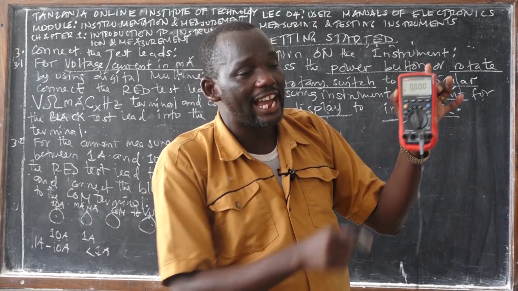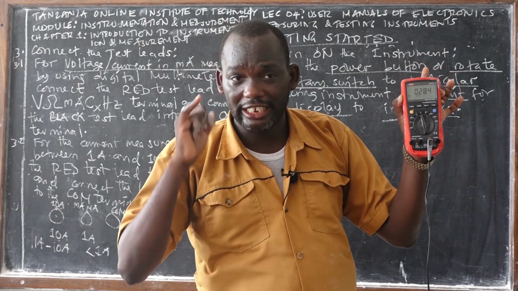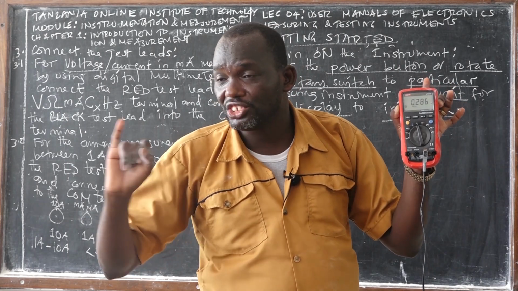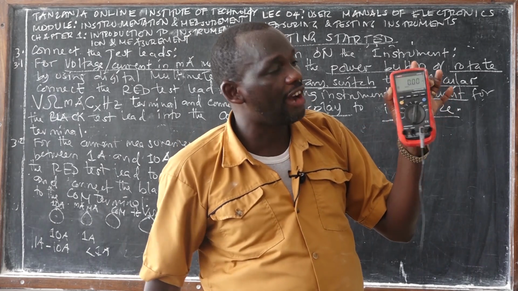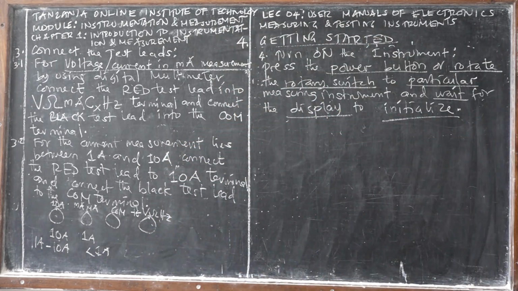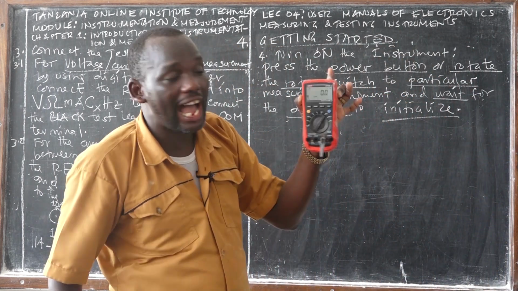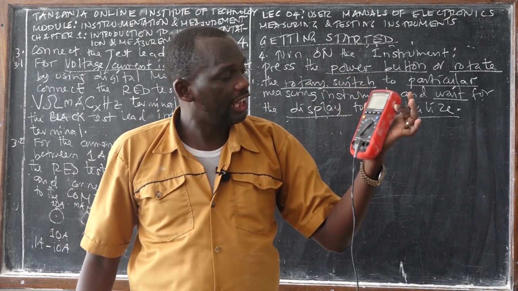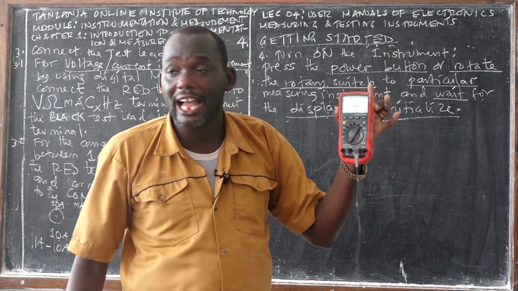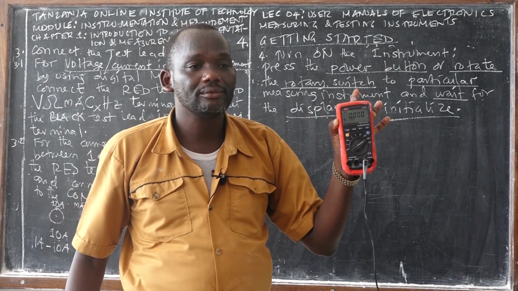So if you rotate again, we have the capacitance meter. Say capacitance meter. The digital multimeter is on, but we have set a specific measuring instrument. If you rotate it again, you have the frequency meter. Say frequency meter. Then if rotating again, you have the AC milliammeter, and the AC microammeter and DC microammeter. Then once rotated again, you have what?